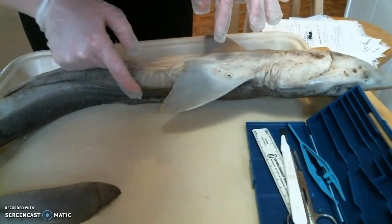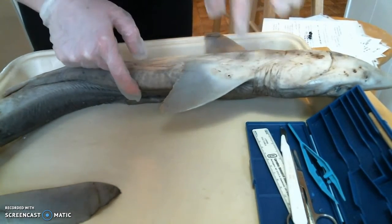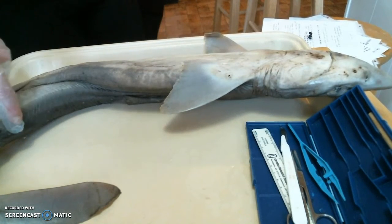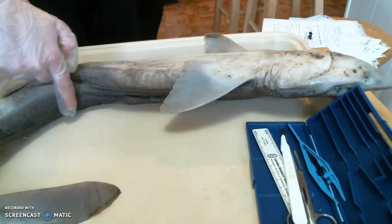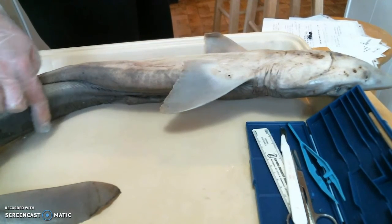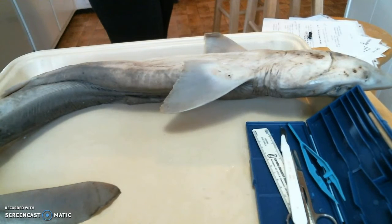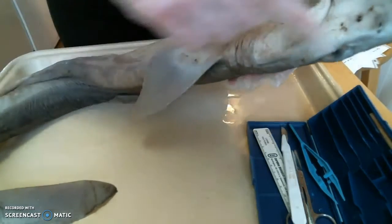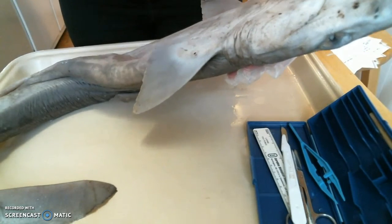I don't really notice anything all that interesting about the skin. It doesn't feel as rough as some things. I guess if you rub against the grain, you can kind of feel a rough sandpaper texture a little bit. It's not as distinct as I thought it would be. They told us to look at the snout, so you can see the nostrils there.